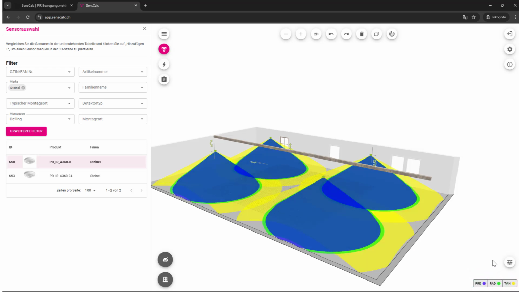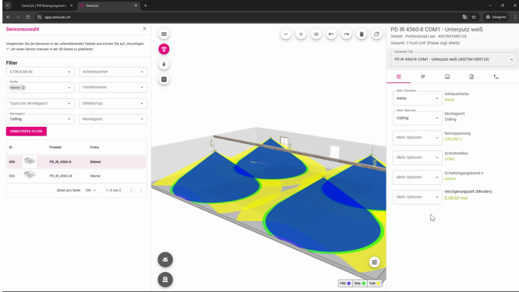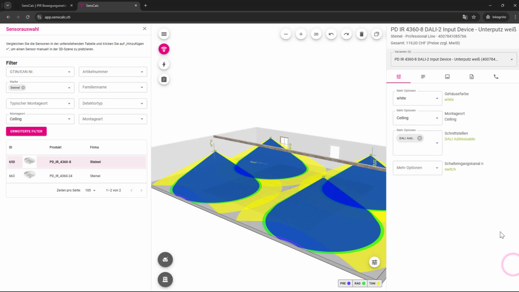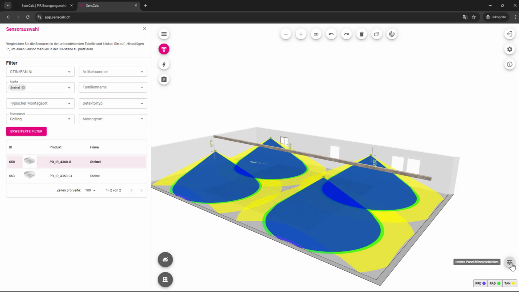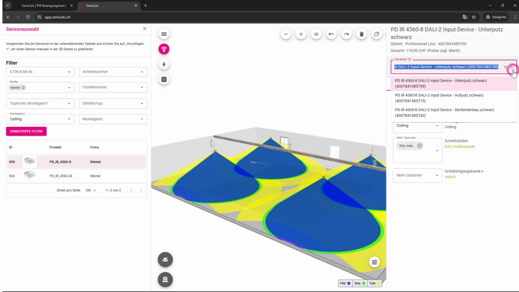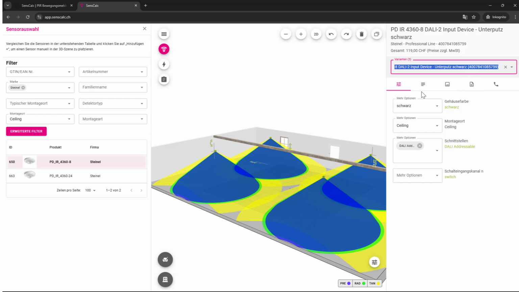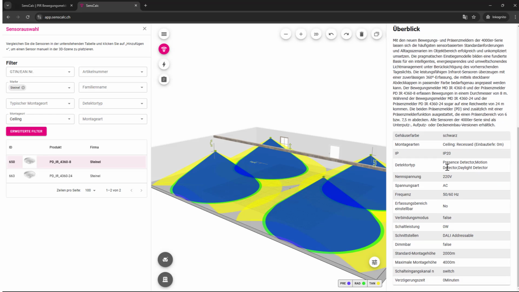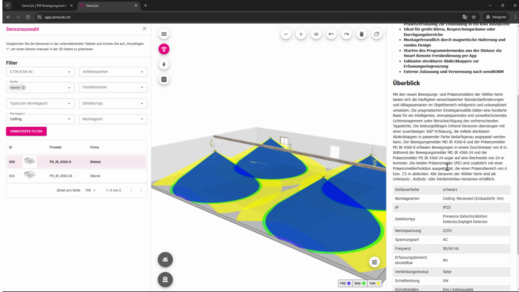Open close panel icon located on the right to define sensor properties. Set control type to dolly and color to black. This sensor configuration gives access to spec sheets, images, technical drawings, data and mounting sheets, and support.